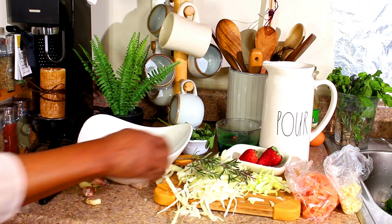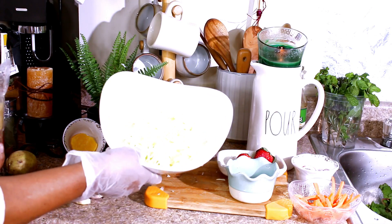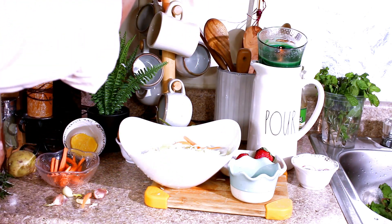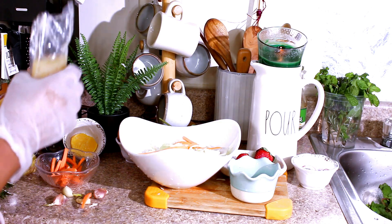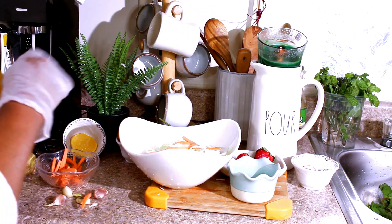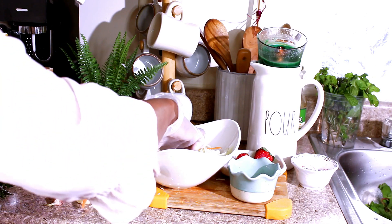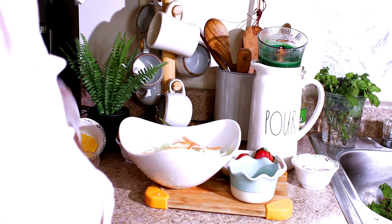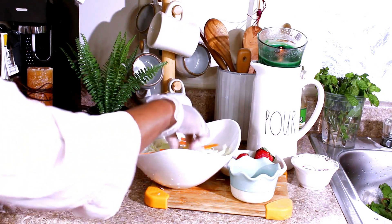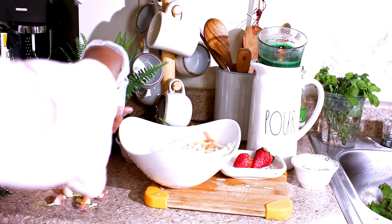Now that we've washed the cabbage, we're going to put in a few pieces of carrot. We're going to put some vinegar dressing on — just a teaspoon of all-natural vinegar dressing. We're going to put some lemon juice on, and of course you want to extract the seeds. We're just going to massage all of that into the cabbage. We're going to put some orange juice, and a few pieces of orange are okay to fall in — we want that. We have some freshly chopped garlic, we're going to put in a couple pieces.